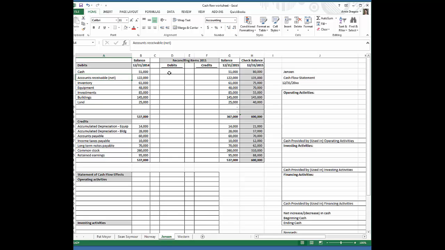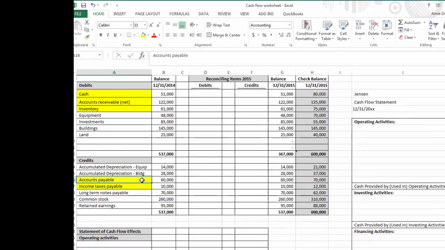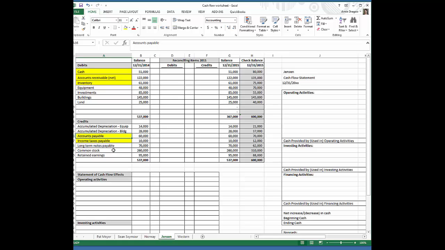After you're caught up, the next step, how I usually approach these, is to look at the accounts that are pretty straightforward, that just have one offset down below in the cash flow section. So for example, your cash has a simple offset. Accounts receivable has a simple offset. Your current assets will. Your current liabilities will have an offset, with the exception of dividends payable, which we do not have in this problem. That one's a little more complicated. We'll see that in the Western example.